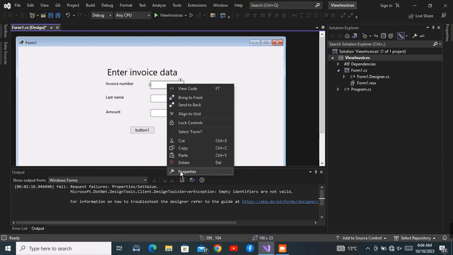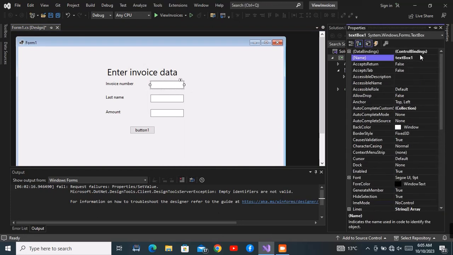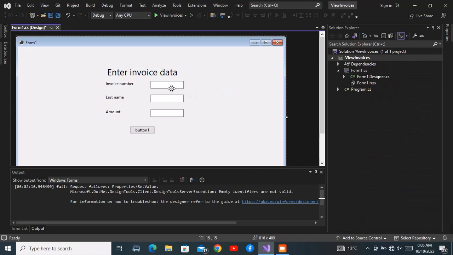So I'll come to this one and I'll just say text box 1, or I will just call that, let me just find a suitable name for that, and I can just say, okay, this is the invoice box, done.